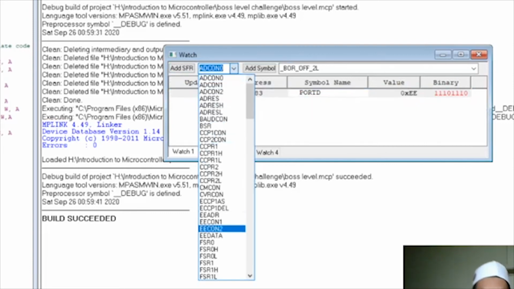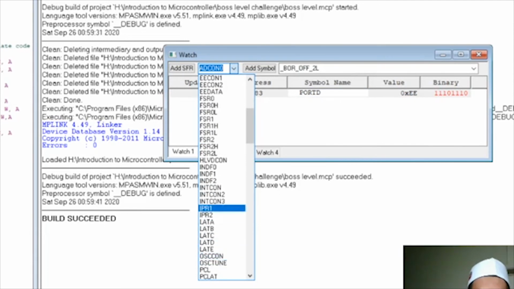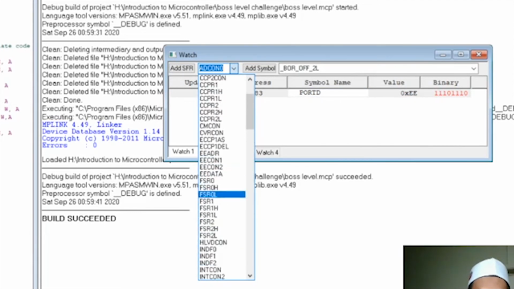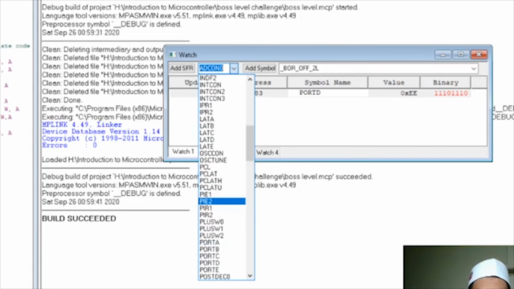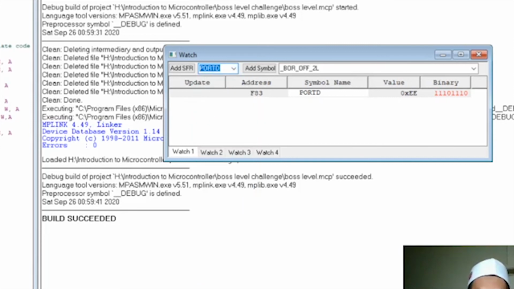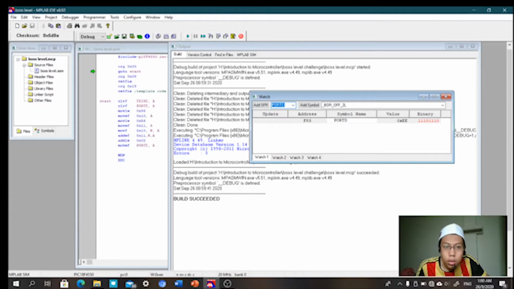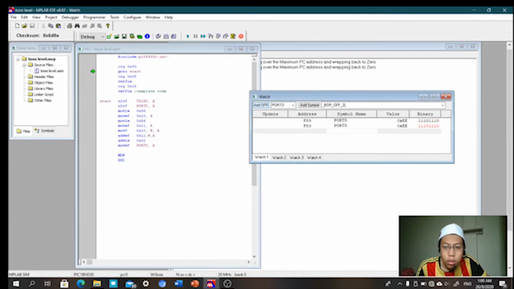If you want port D, we'll go to port D. Where is port D? Okay, this one. Then we click here.